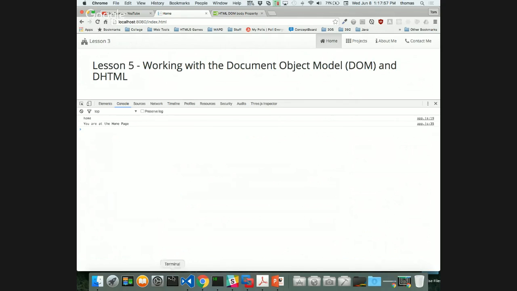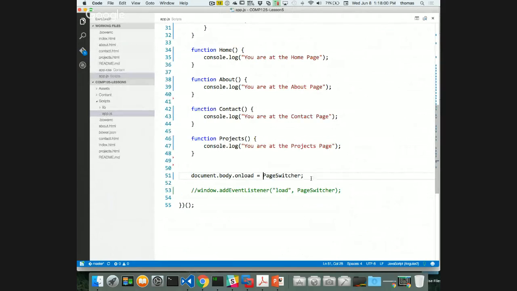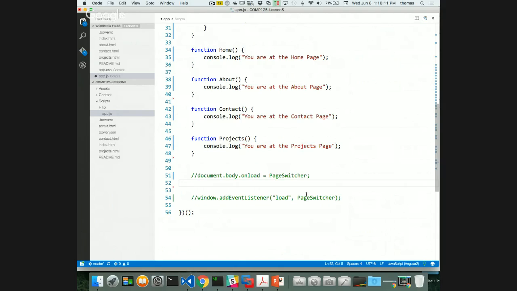All right, so this works, but I want to take away this methodology, document.body.onload, and I want to switch this to the add event listener, right? This worked. Well, how come the other one didn't work? How come this one won't work? Right, so document.body.addEventListener, load, careful what I'm doing here, right? And pageSwitcher. Same thing, right? This worked fine. This worked perfectly, right? So let's see if I do that. Control C. Oh.